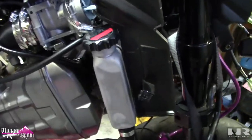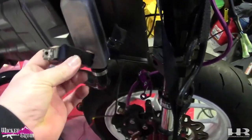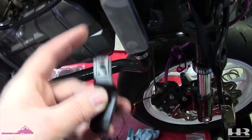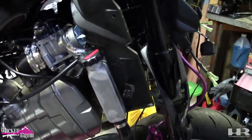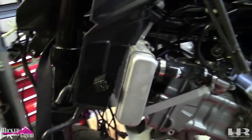Got it cut. I mean, it's not perfect, but it'll work. When you cut it, make sure you keep this piece. This is the second mount for your plastics, because since we can't mount the plastic anymore, we can put this on the back side of the bolt so it looks like it's mounted, you know, deceive people. But yeah, so that is this side. This side's got a little more space, but you know what? No one's gonna ever see it when the plastics are on the bike, so it's good enough.